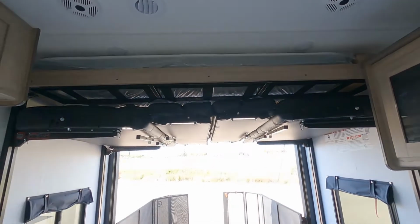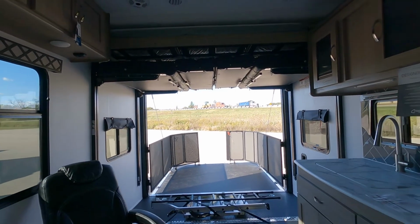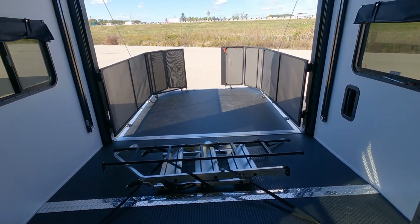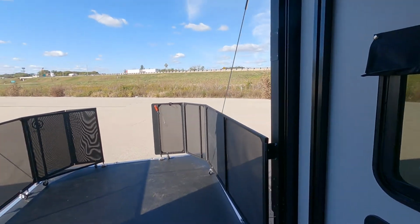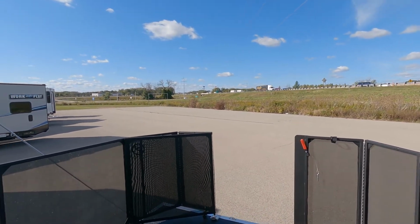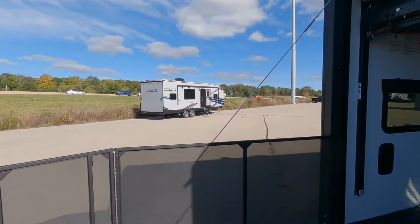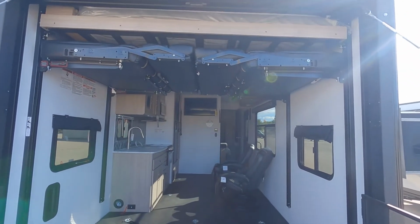We've got a queen-size electric bed with electric sofas. Notice how they come up and out of the way. So truly you can sleep 4 very comfortably in the backside of this unit. Here's your ladders, one for the deck and one for the roof. I'm just going to go ahead and walk out on the deck here. Notice how solid this is as I walk out and enjoy this beautiful day in Wisconsin. I love the safety rails on here. That's going to prevent you and the little ones from slipping off and hurting yourselves, but very, very nice.